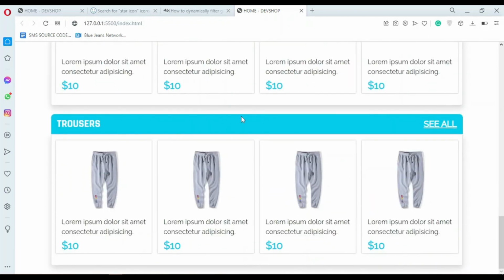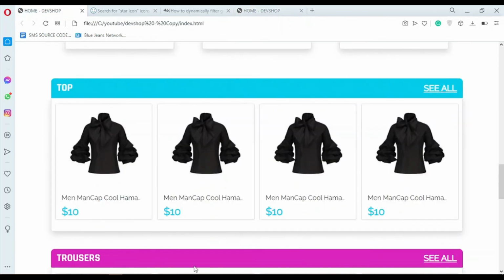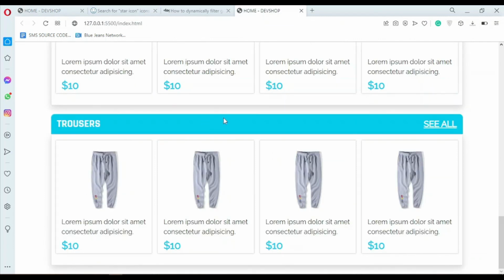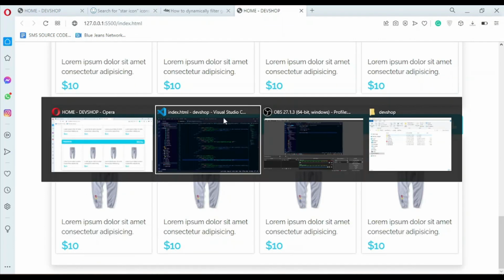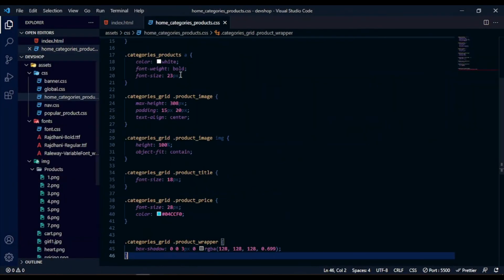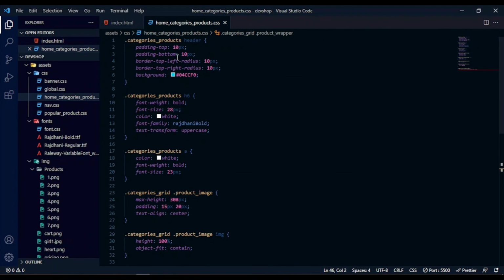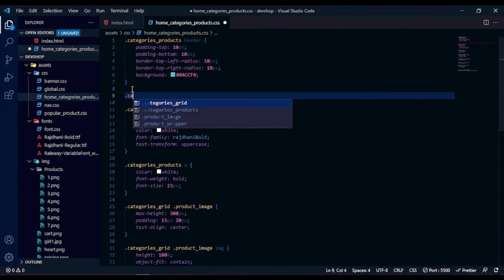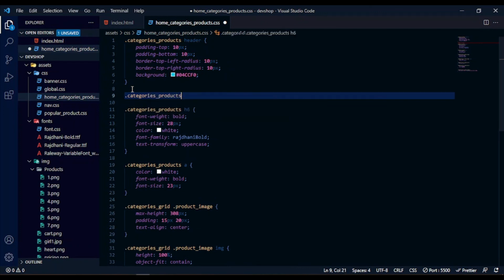Okay, so what I need to do now is to change the header color. This is the header color here. So I'll scroll up. So this is where I have the header. So I'm just going to say categories products, then target the header.